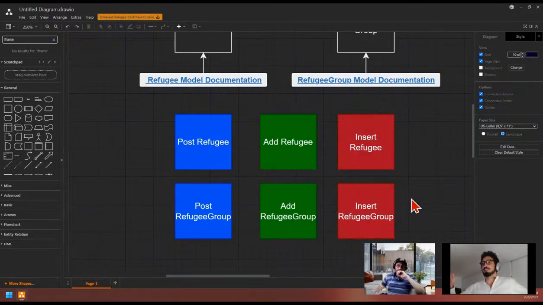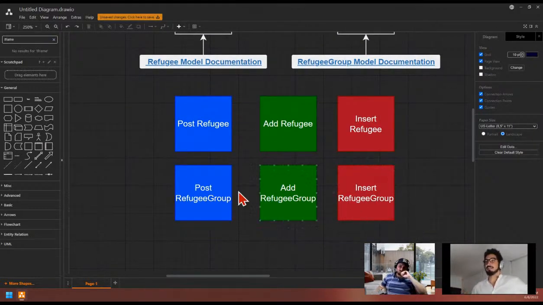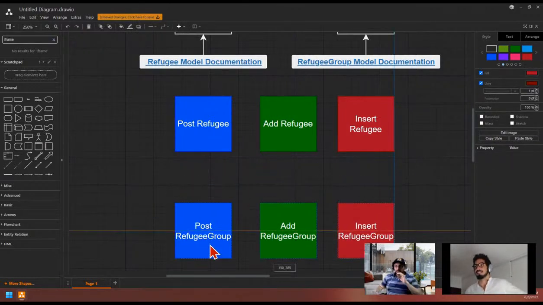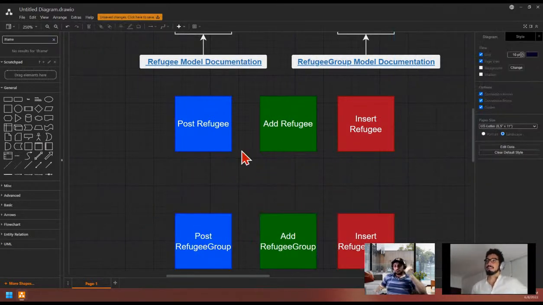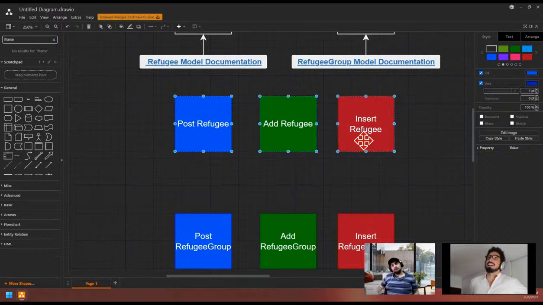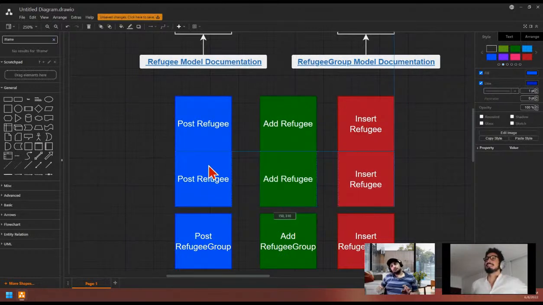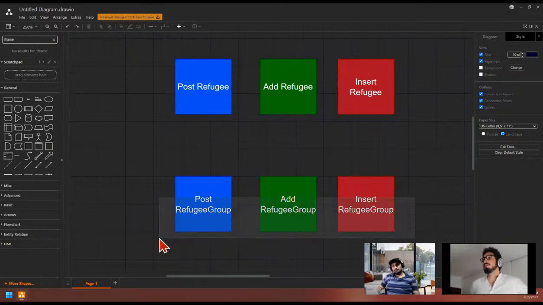But between those two lines, we have to get refugee by ID. Get one refugee by ID or get a list of refugees. I mean, we have to implement both.